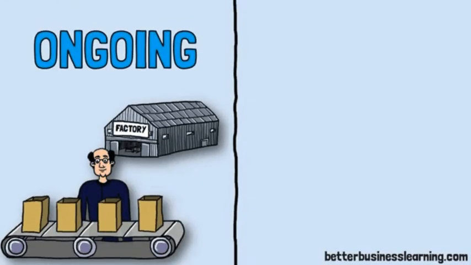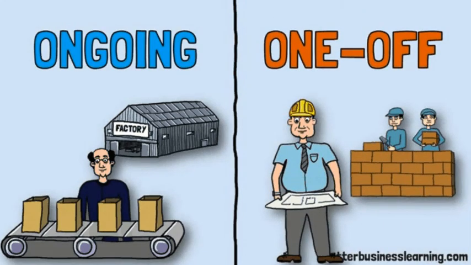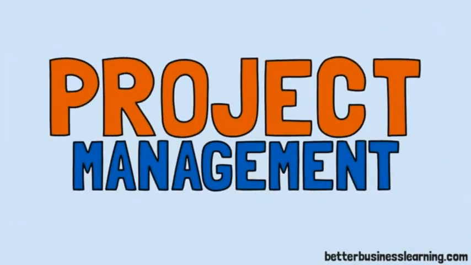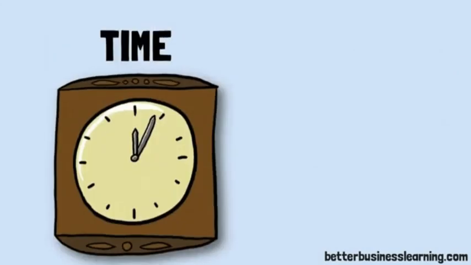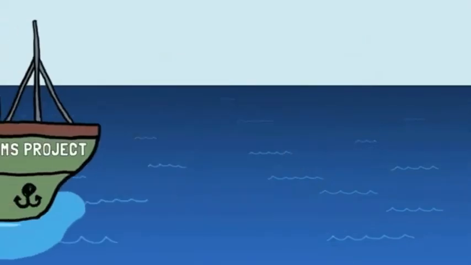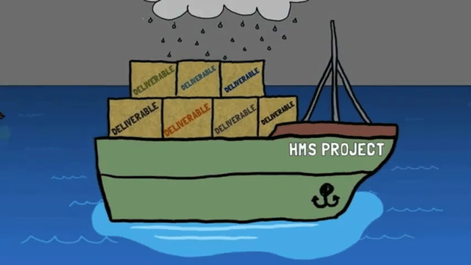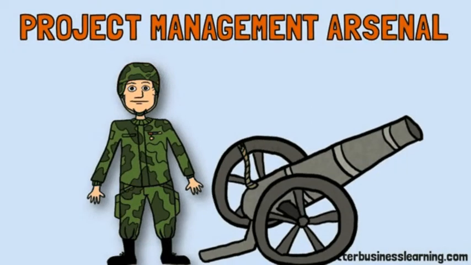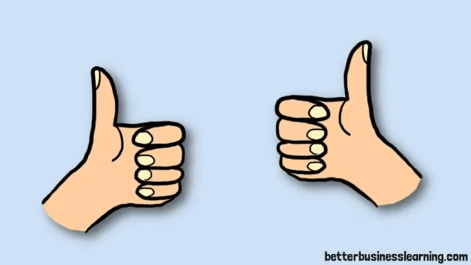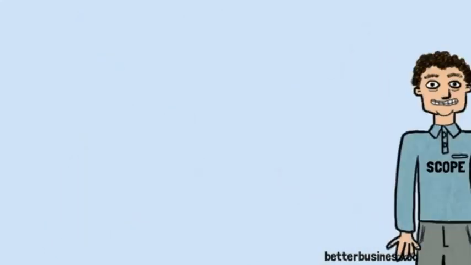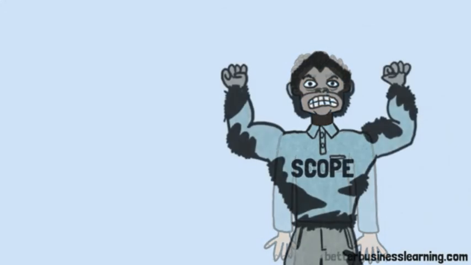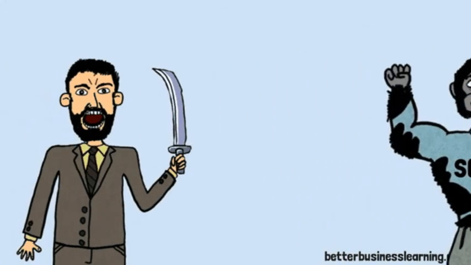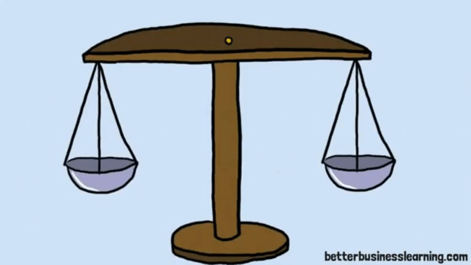The management of ongoing tasks requires a different approach to the management of one-off tasks. Project management is about getting these temporary endeavours complete on time and on budget. The sad truth is that for one reason or another, most projects fail to meet their objectives. So here are some weapons you can add to your arsenal to make sure your project has the best chance of success. Firstly, make sure all stakeholders agree in granular detail on the final outcome of the project. By agreeing about deliverables at the outset of a project, you'll guard against the scope growing monstrously out of control.